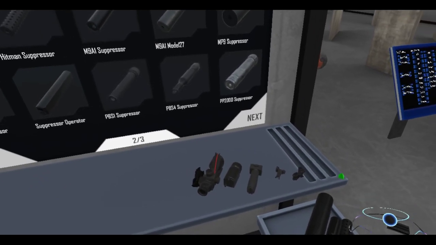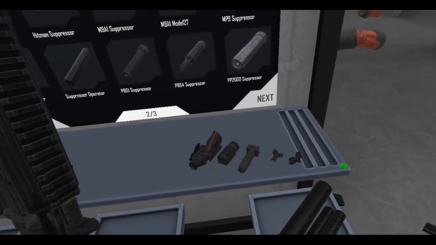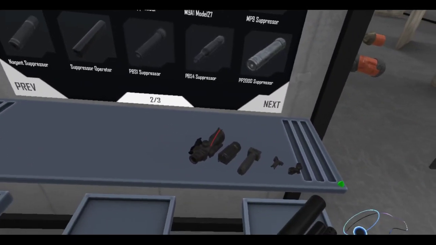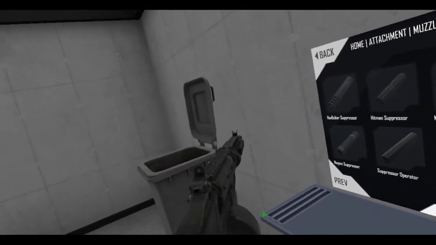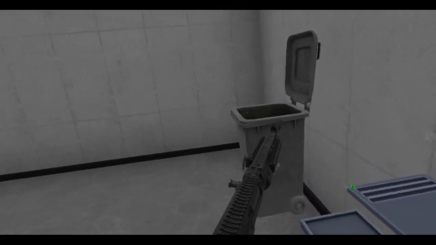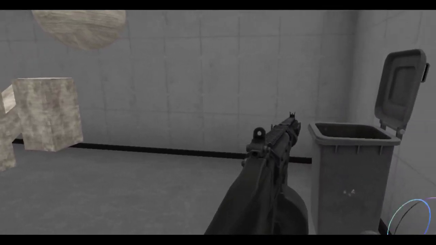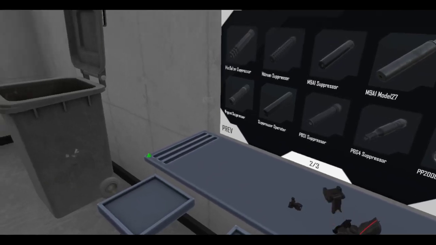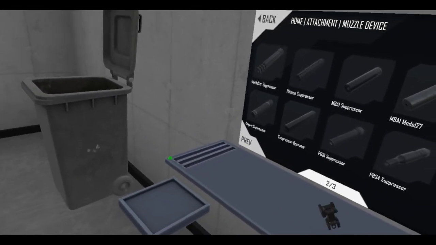And I set up a couple of fine little attachments. There we go, that's the word I'm looking for. Let's start off with some iron sights. Oh, it does have iron sights. I'm kind of used to the M4 not having any, especially the rear iron sight. But yeah, it has iron sights on there. I don't know why I spawned these. Get rid of those.